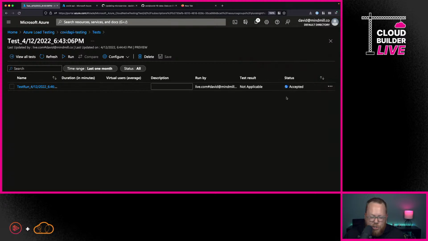Next, it's going to be provisioning, so it's going to get those instances ready. And what we want to see next is we actually want to get to the point where it's running, and then we're going to switch back over and see how this number actually changes over time. So let's give this just a second to finish creating.